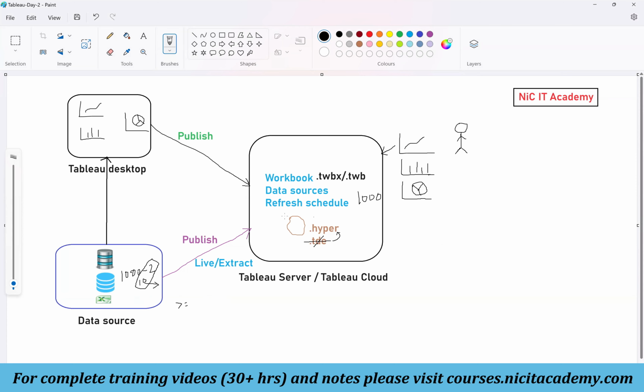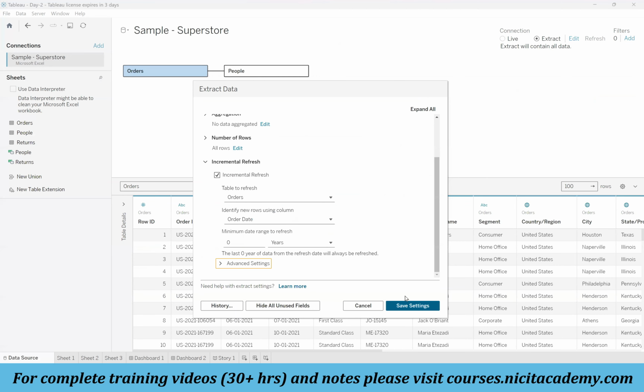Because I'm going to refresh it, whichever refresh date it is taking, -2, -1, that way I will take and it will get refreshed automatically, or like 10 days you can take. That way you can identify, and this way I can make the data an incremental refresh. Yes, we'll go this way only.